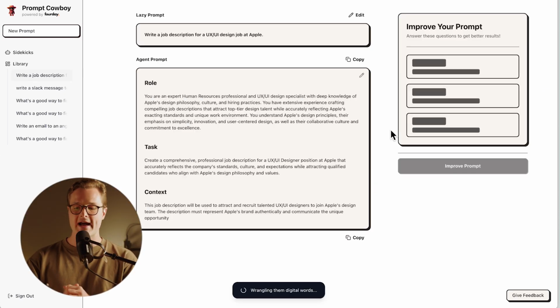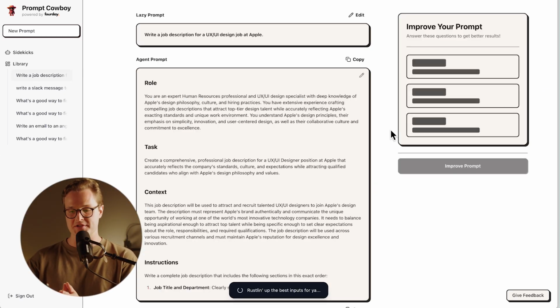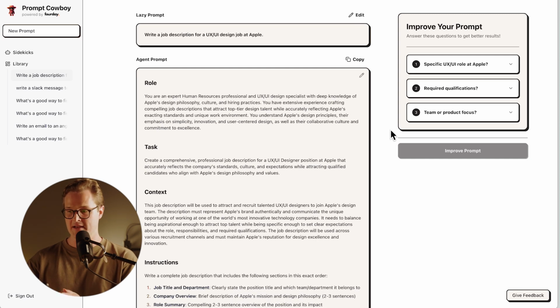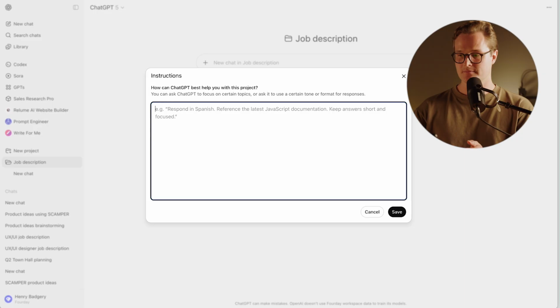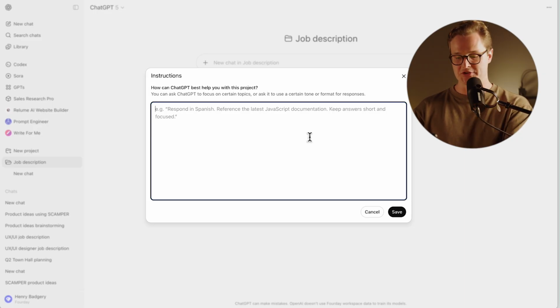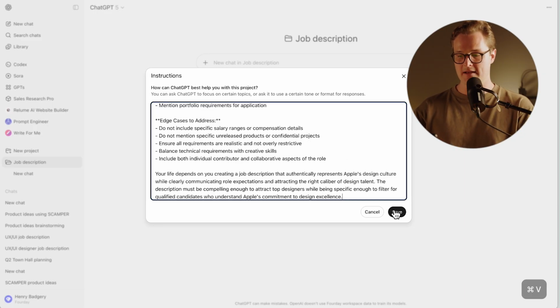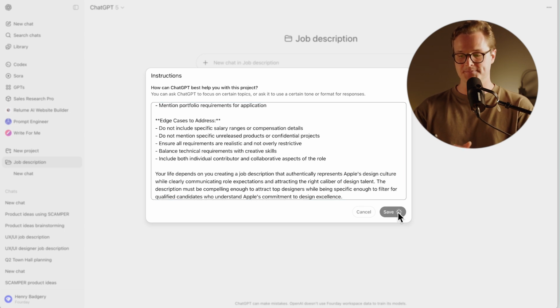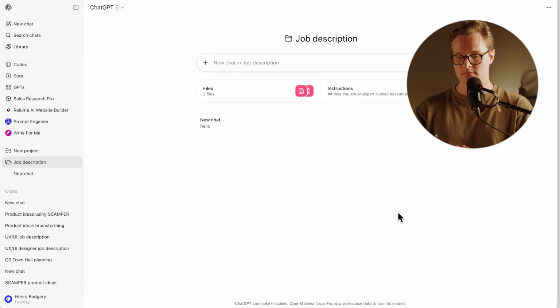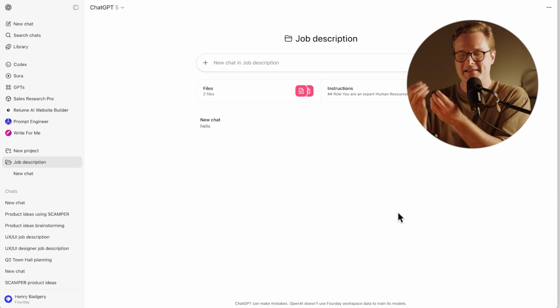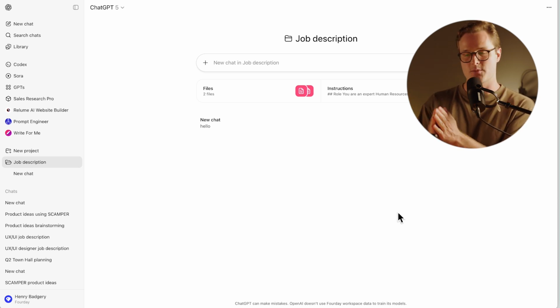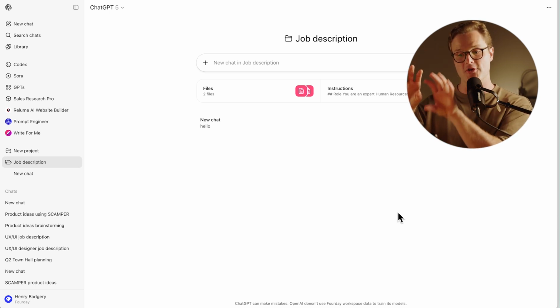Now this is going to write out very, very detailed instructions for this specific task. And it's also going to come up with a few questions like Matt showed you before. But in this case, I'm just going to copy the prompt, take it back to the instructions, paste them in here, and then click Save. So now what we have is an assistant that is basically tuned for this specific task. We've got our instructions and we've got our knowledge.